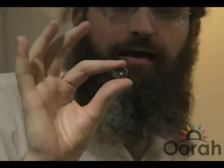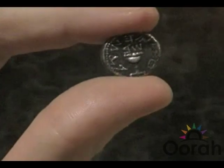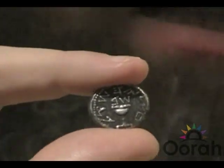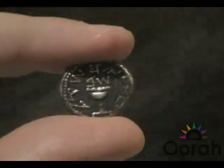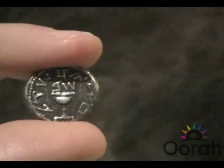When the shekel hakodesh and the machzis hashekel were made, what's very, very fascinating is that on the machzis hashekel there is a picture of a keli called the kolal. And right now I'm going to show you a machzis hashekel, mizman bayis sheni, with a picture of a kolal on it. Here is an actual machzis hashekel. At the center of the coin is a picture of this keli called the kolal. And this was called in English a chalice. And it was a very common keli at that time, like you would say a large drinking cup of today.